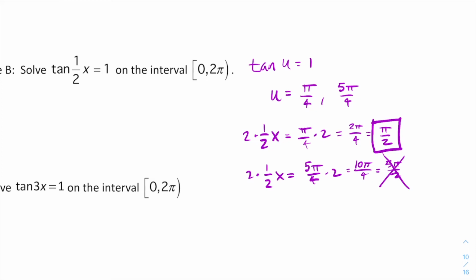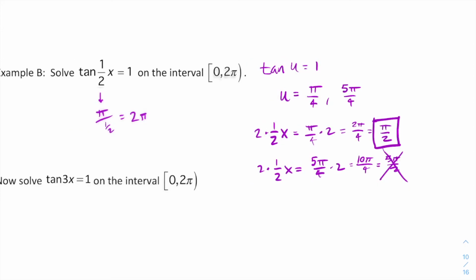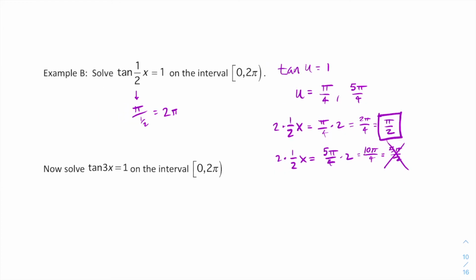Now, if you wanted to do the infinite number of answers, the typical period for tangent is pi, but then you do pi and then over the b value 1/2, which actually comes out to 2 pi. So if you want to find the infinite number of answers, instead of adding pi, you'd add 2 pi in each time. But they did ask for 0 to 2 pi there, so just the pi over 2 would be good there on that one. So that one had half the number of answers.